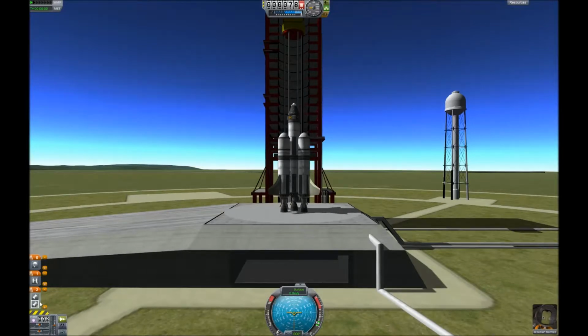Alright, now we've got all 5 engines firing at once. That's great. We're going to fire off all 4 radial decouplers when these tanks are empty. That's perfect. And then we're just going to ignore the parachute. That'll be our warhead there. So turn on the guidance, the SAS. We'll throttle all the way up.